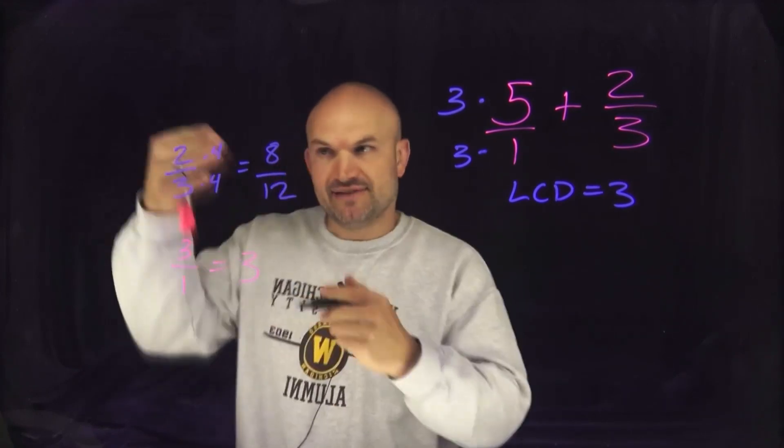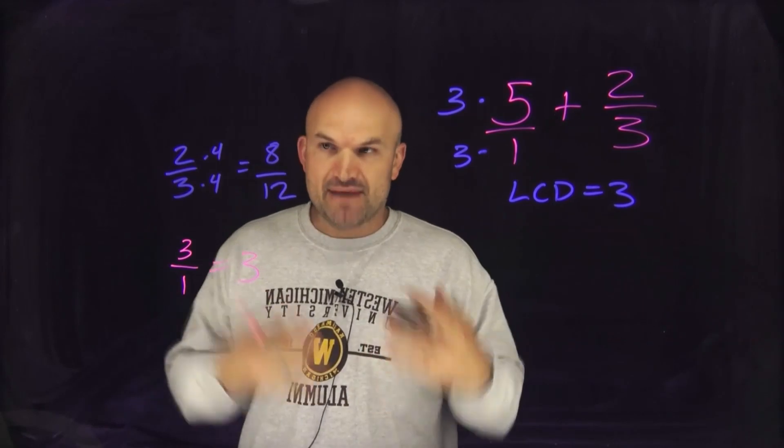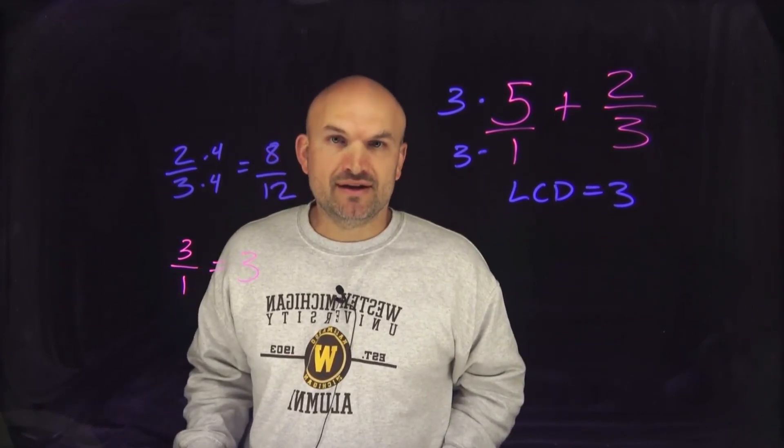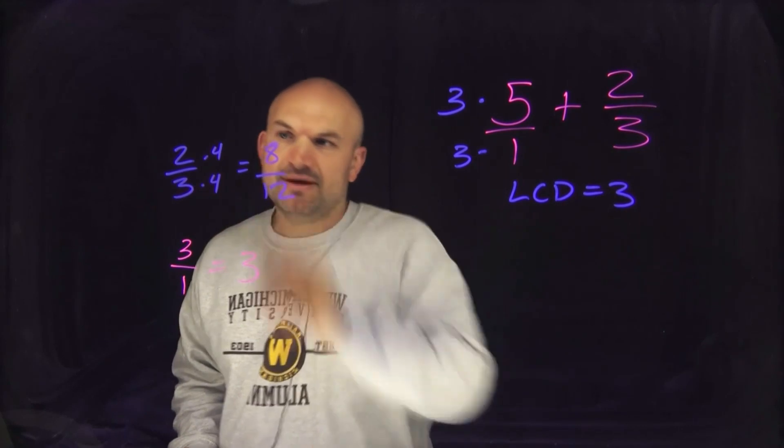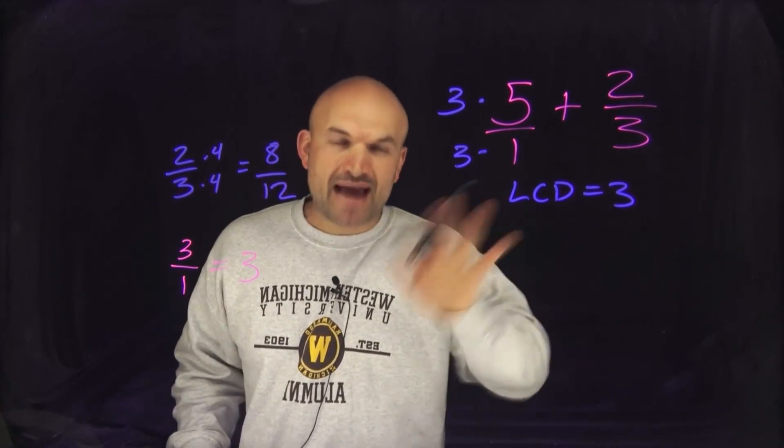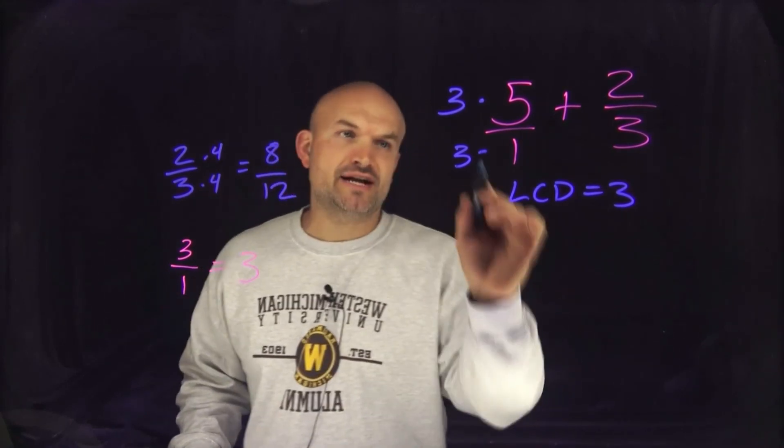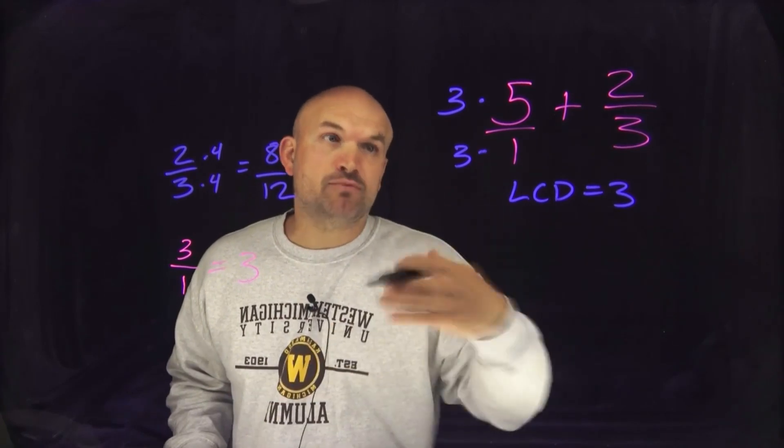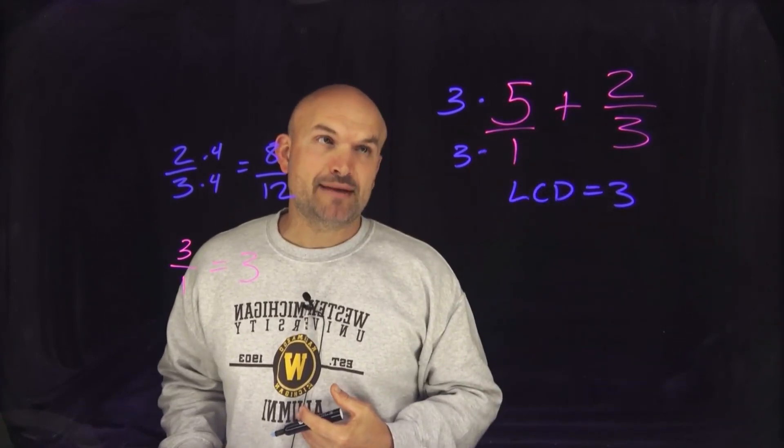They're not exactly the same fraction—they have different numerators and different denominators—but the measure, especially if you were to simplify the fraction 8 over 12, you'd get the same measure as 2/3. So we have to make sure we produce equivalent fractions. And what that means is whatever you do to the numerator, you have to do to the denominator.